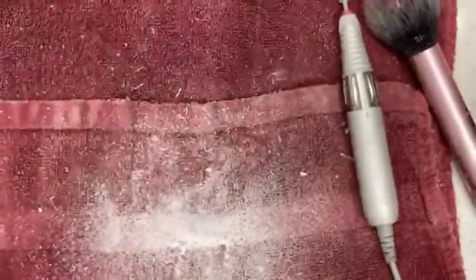Okay, wash your hands. And now we go to the design. I'll be using my new black art gel. You guys are gonna like this. It's so pretty.